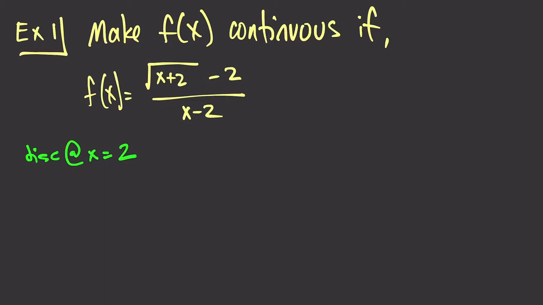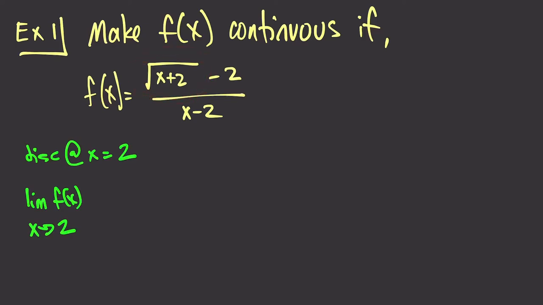Well, if you know it has discontinuity there, we next need to take the limit of that function at that value. So as x approaches 2. Well, there's a problem with that because if you try direct substitution, guess what? I'm going to get something that does not exist. Well, this is really good practice for when we first started evaluating limits earlier on in the unit, and we had a square root. How do I deal with this square root?